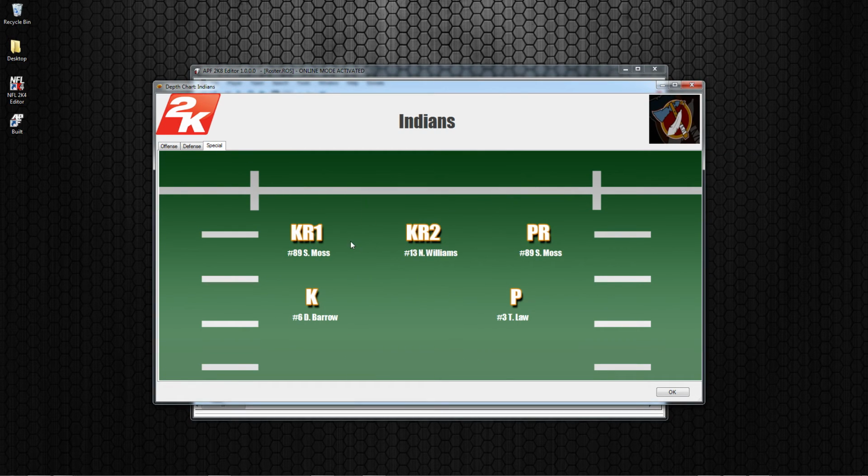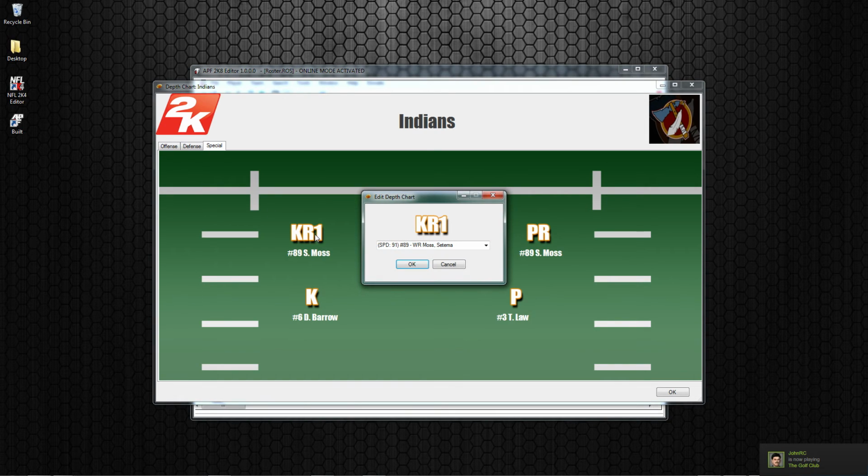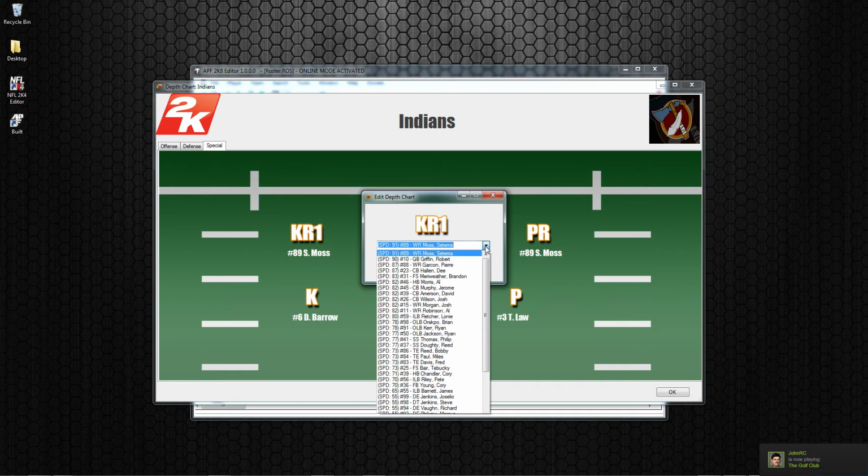The one cool thing I did too with the special teams section here is if you click on the kick returner, I lined all of the players up by speed. So this is their overall speed rating.